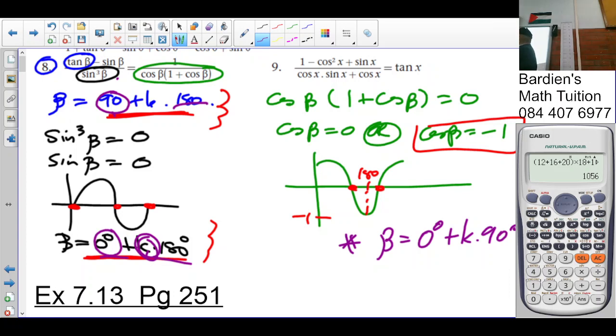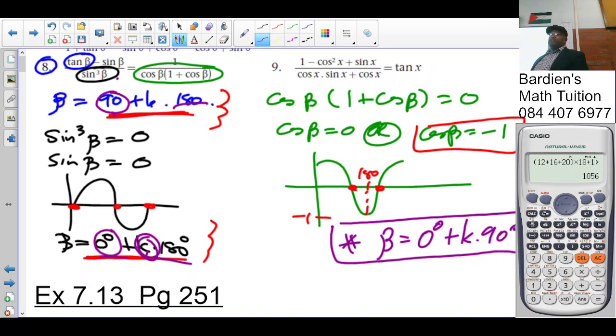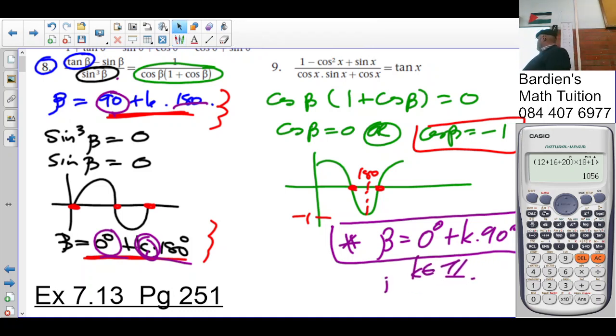Okay. And again, people, if you can't see it like that, no problem, you write the branches for everyone. You still get 3 marks or 2 marks, provided you don't forget that k is an element of integers. That must be said. If you leave that out, of course you're not going to get your full mark. Make sense, people?